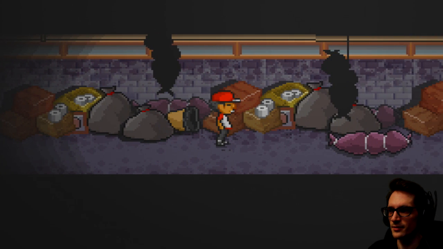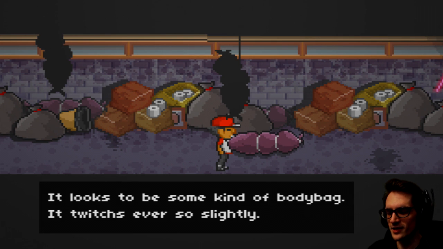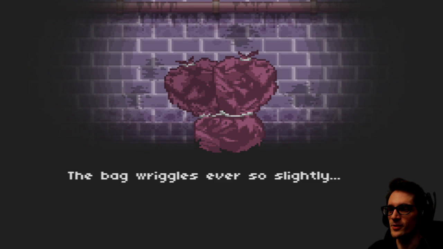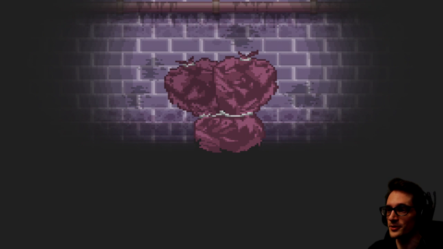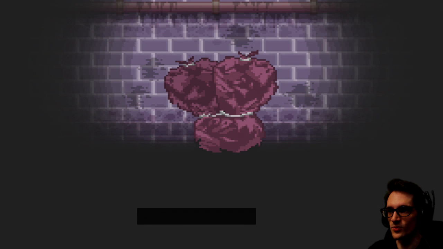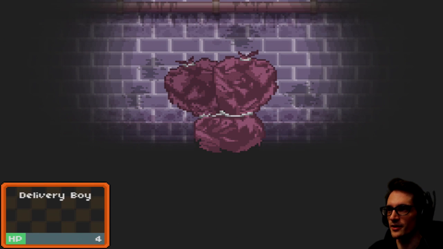Okay. Oh. Can we just walk by it, please? It looks to be some kind of body bag. It twitches ever so slightly. I'm probably meant to die. Oh boy. The body wiggles ever so... the bag body! Its multiple appendages squirming around. Oh boy. Please escape. It's probably gonna do more damage than the first one. I should maybe be able to escape before dying.